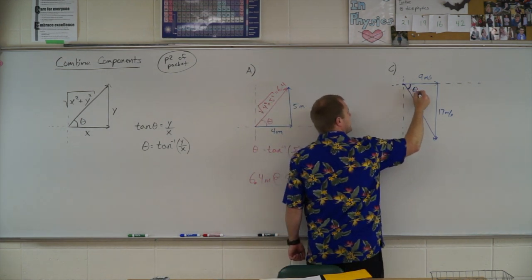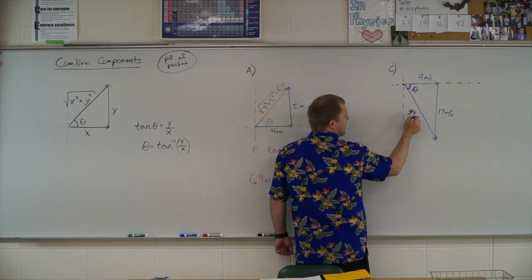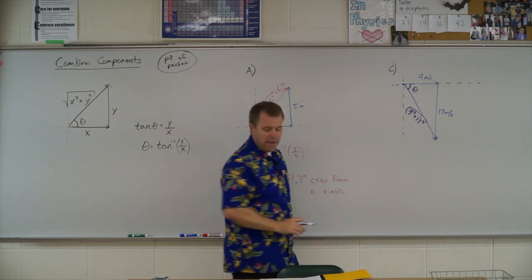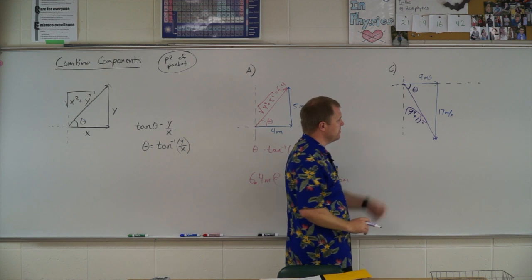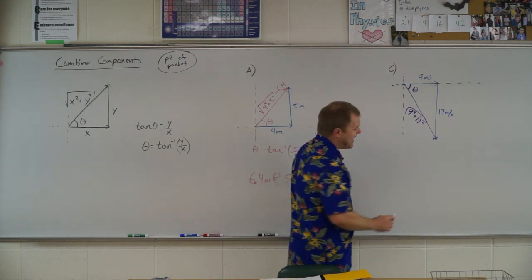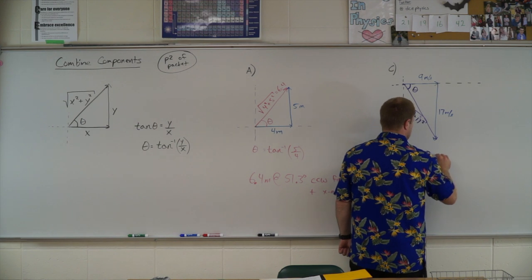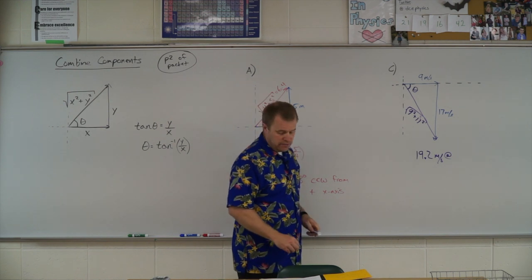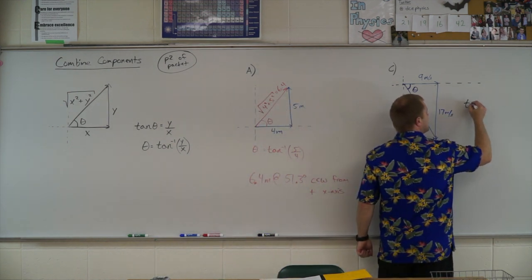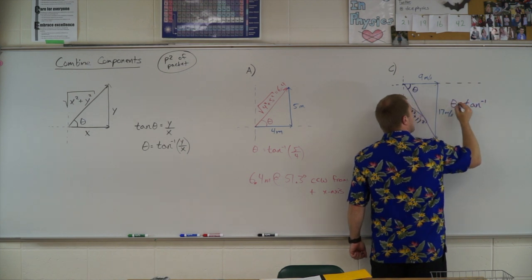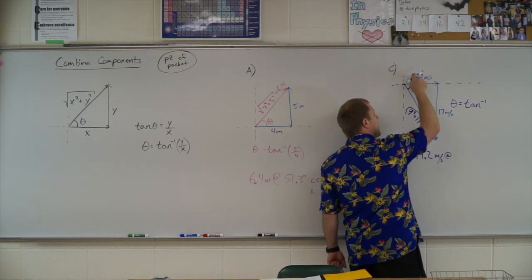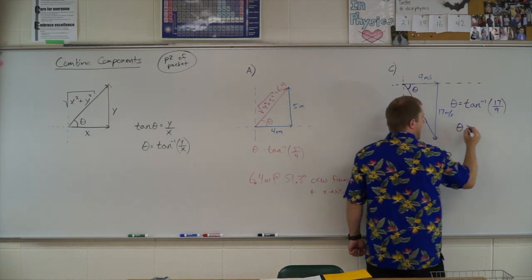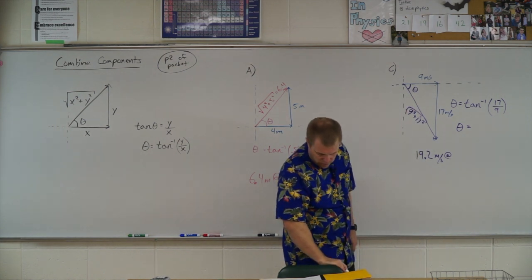Now I need to find that magnitude and direction, and so this will be my angle that's inside my triangle, and this magnitude is going to be 9 squared plus 17 squared, and then take the square root. When I type this into my calculator, the square root of 9 squared plus 17 squared comes out to be 19.2 meters per second. Now I need an angle. I can find my angle by the inverse tangent function. So the inverse tangent of the opposite, 17, divided by the adjacent, which is 9.